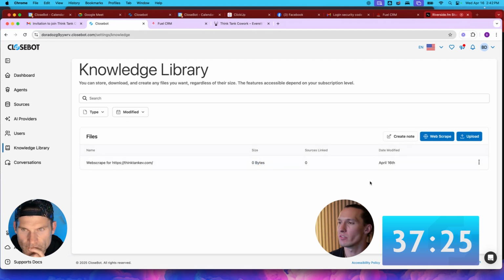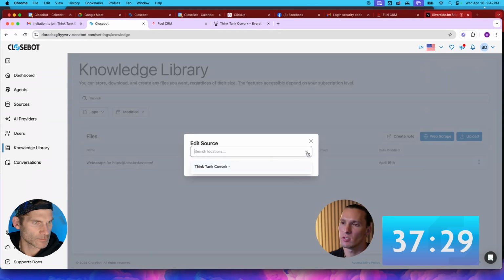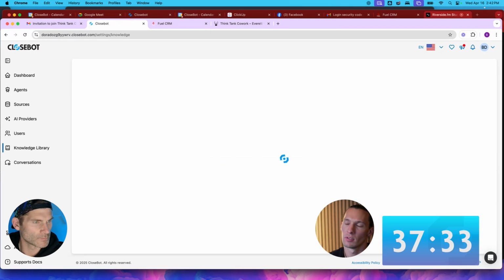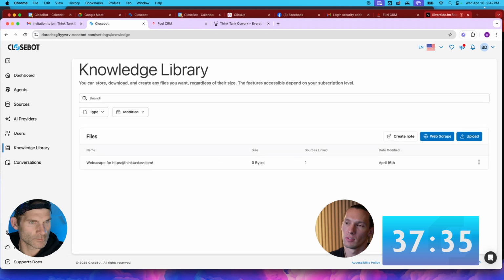It takes a few minutes for it to do this, but we can go ahead, edit sources, and add it to the Think Tank Cowork source. So when this is done, that'll have access to that information. It takes up to 10 minutes, I think. It runs every 10 minutes.